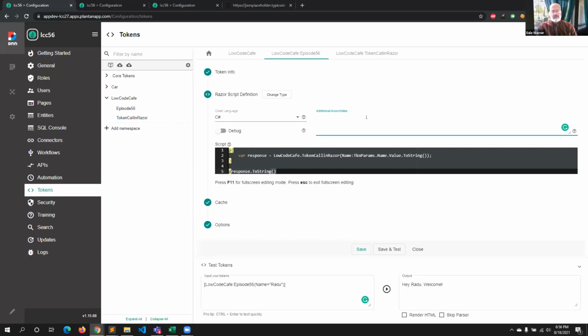I know most of the time we'll see these code snippets in C#. I happen to have come up on VB, and there's a very similar syntax. You can flip to VB.net. There are a couple of things we have to do inside the script to make it work right for that. But if you happen to be a VB.net person, that's supported as well. So lots of flexibility there.